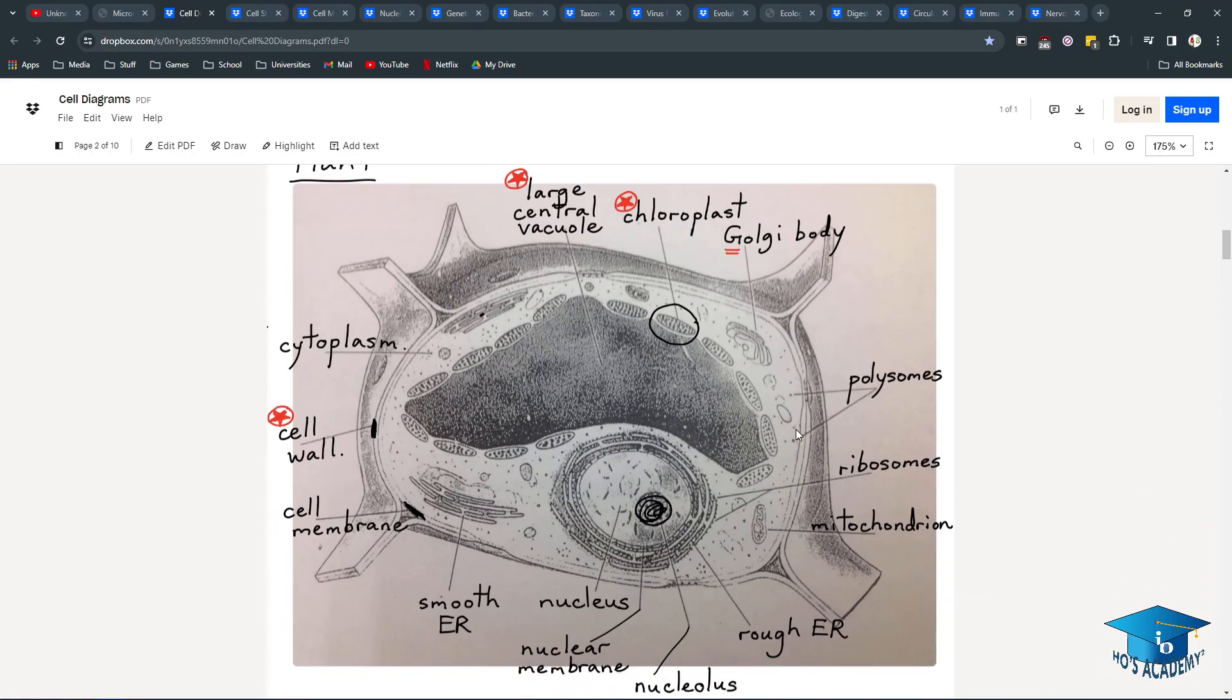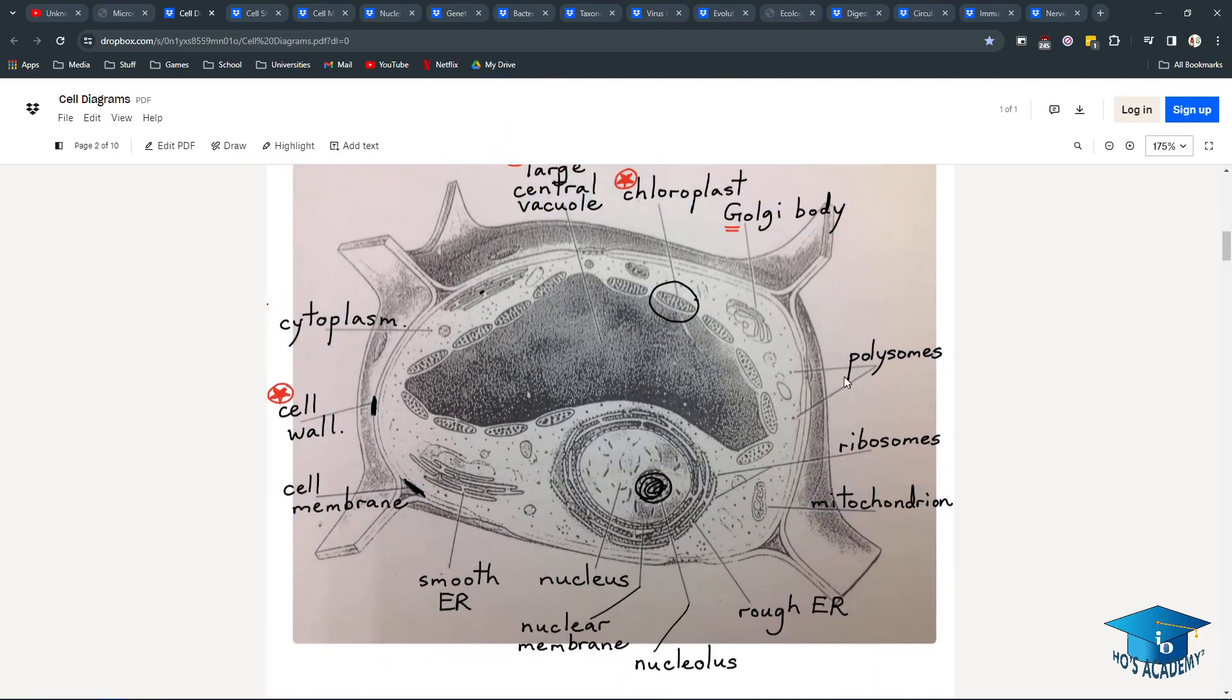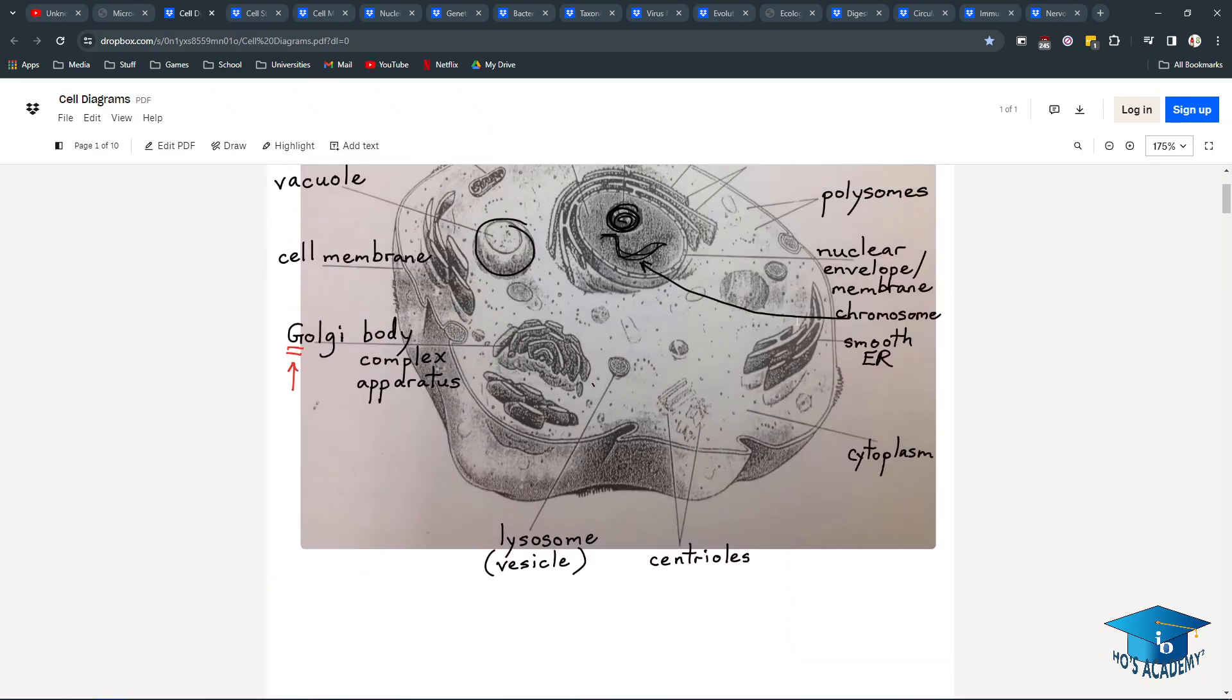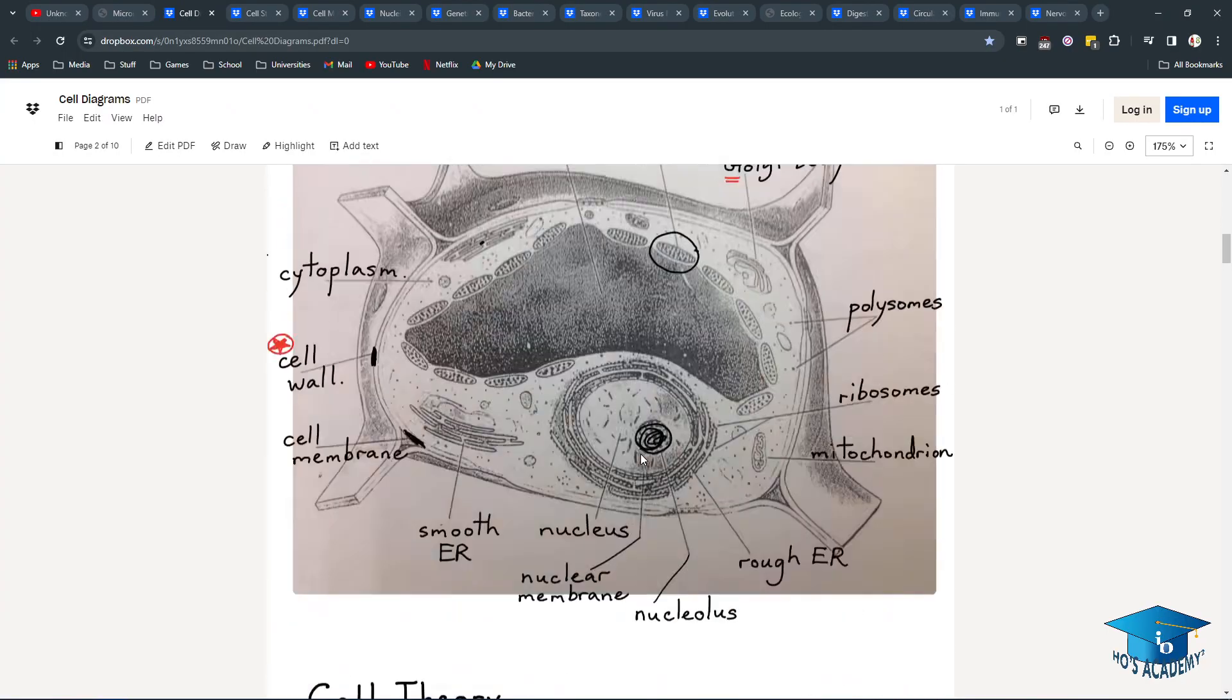A plant cell is much easier to recognize because you have one massive large central vacuole, chloroplasts surrounding it, and mitochondria. Remember that prokaryotes do not have mitochondria. That's a pretty important distinction. There's also no centrioles here compared to the animal cell, and there is still a defined nucleus though.